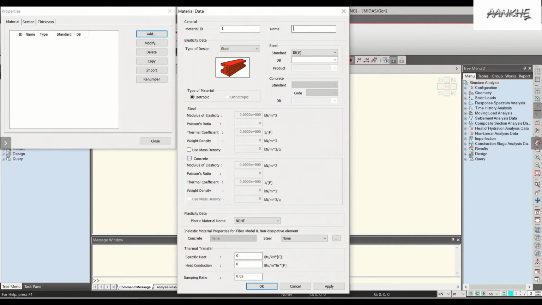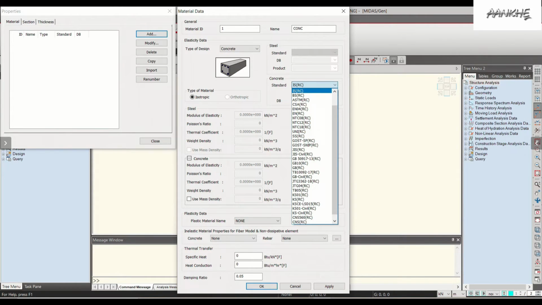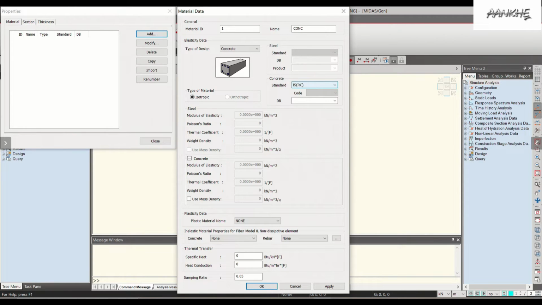Material ID is 1, and in the name you can simply type concrete or CONC as you wish. Then the type of design is concrete, and here it is Indian standard IS RC, and since it is in an adverse environment, we have taken M30 grade concrete as minimum.